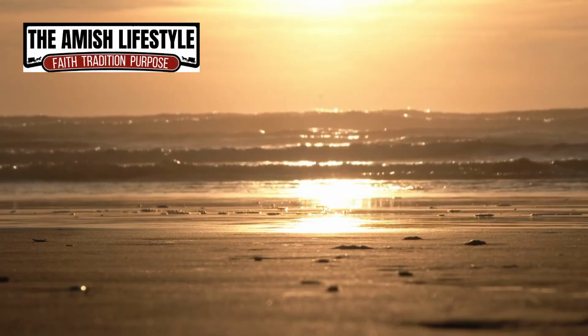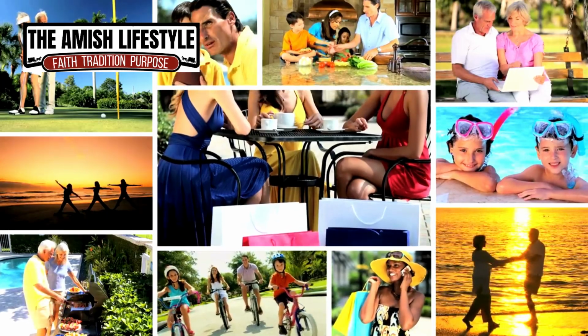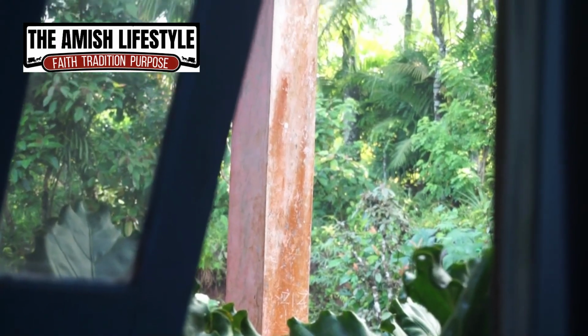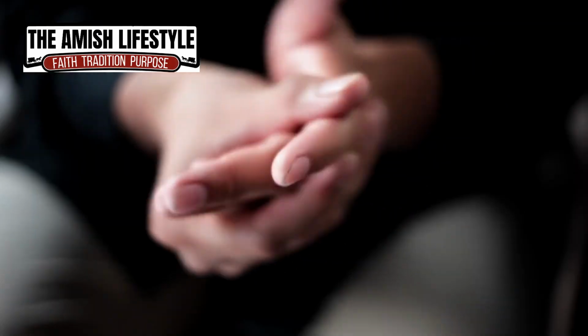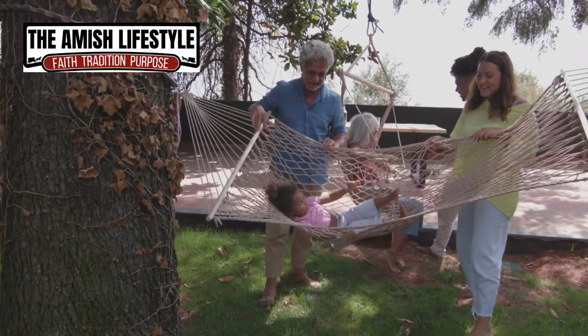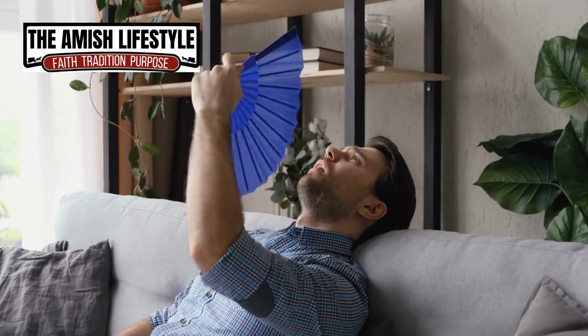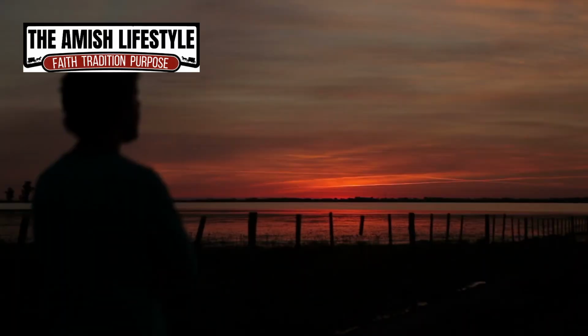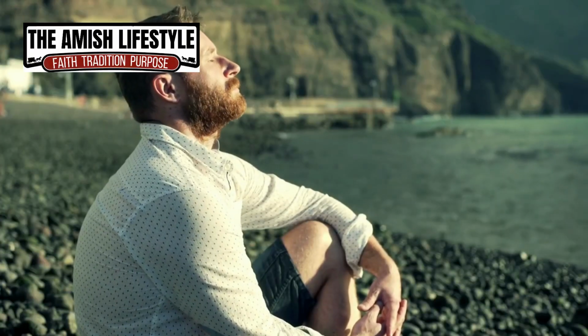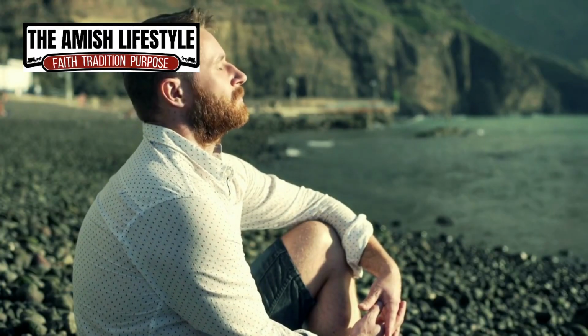You don't need to give up your AC to use this trick, but you can stop letting the heat ruin your mood. Instead of dreading the day, plan around it. Enjoy iced herbal tea on the steps. Sleep with the windows wide. Let your body adjust. Over time, you'll notice you don't feel as hot, not because the temperature changed, but because you did. The Amish have proven that comfort is as much about attitude as it is about air conditioning. So take a deep breath. Let go of the need to be cool at all costs. Lean into summer. Let your skin sweat. Let your pace slow. In that surrender, you'll find real relief, and maybe even start to enjoy the heat.